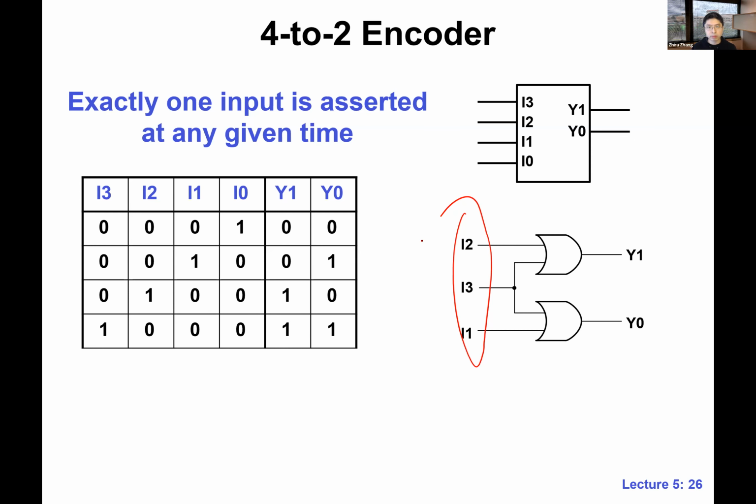So this is the final circuit diagram. Maybe I can talk about this in the next lecture. I can show you how exactly this is derived. But let's first try to understand what's going on at a high level. Is this a complete truth table? No. We have 4 inputs. So how many rows do we expect in this truth table? 16. How many do we have? 4. What's going on with the rest of the truth table?